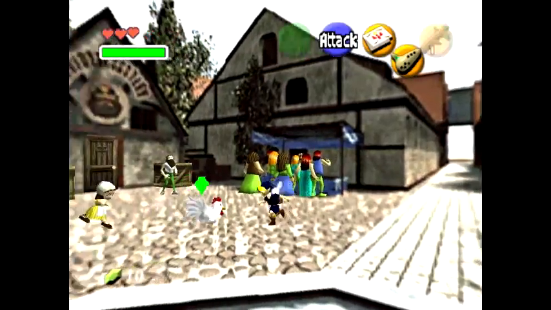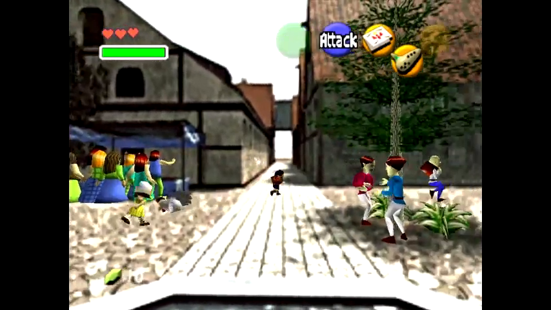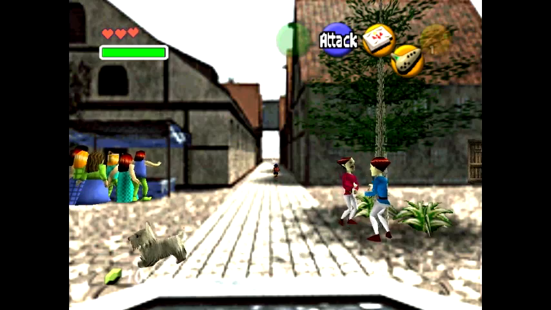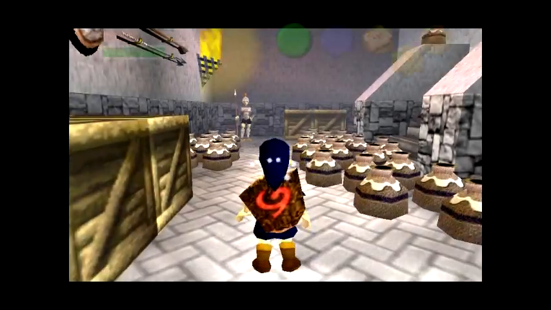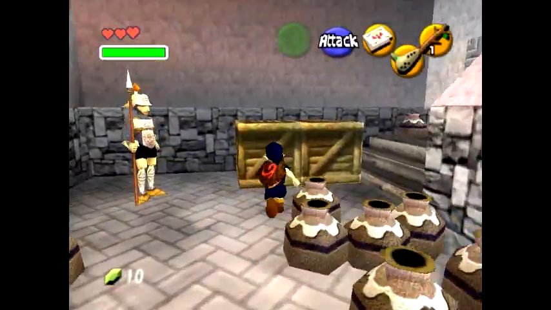All right, so I don't think that there's really anything else that I can get here, to be honest. And of course, I got the piece of heart from that guy. So what we need to do next is root out the next thing, which is going back to Lon Lon Ranch. This is what I should have done in the first place, but I got so excited with the Lens of Truth and the magic.